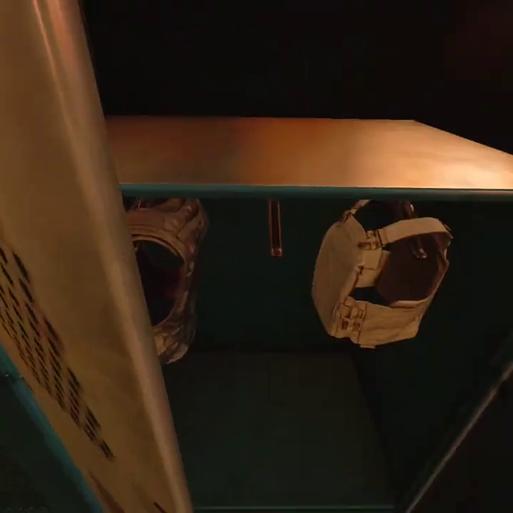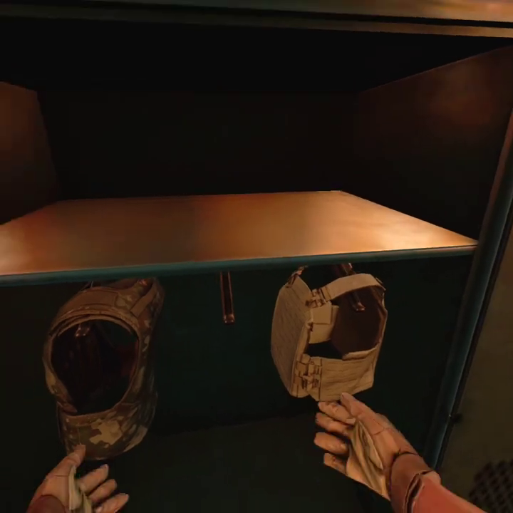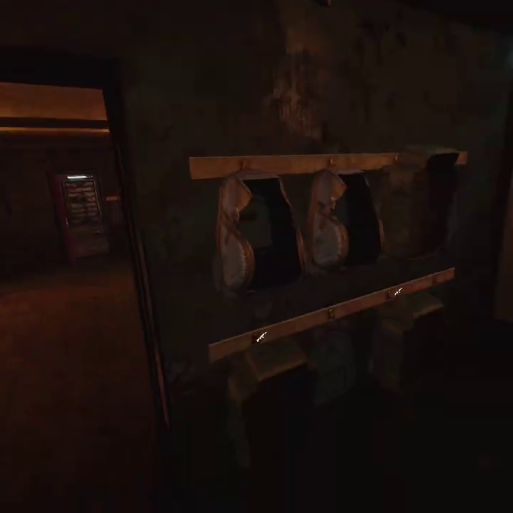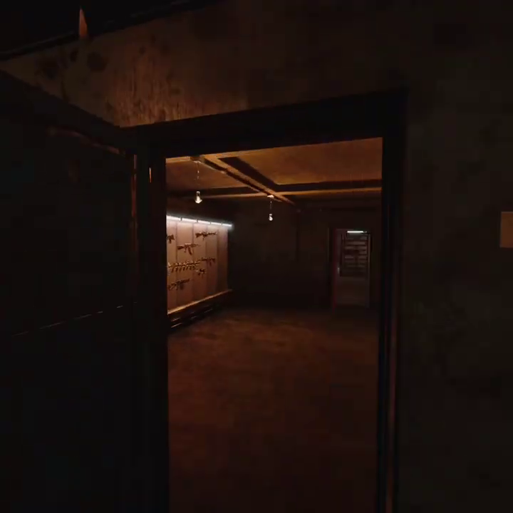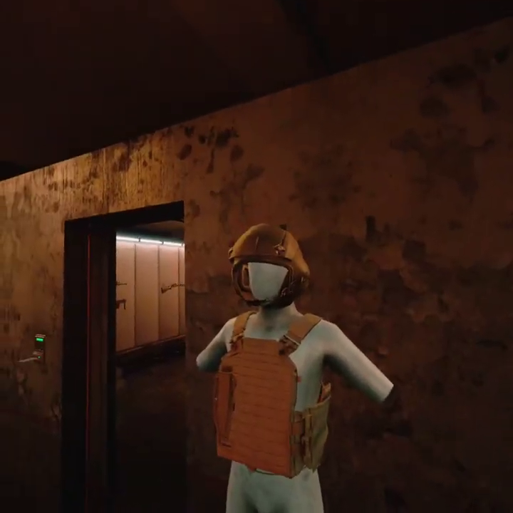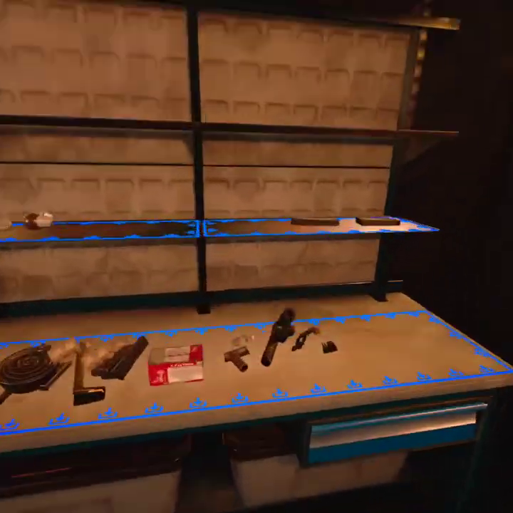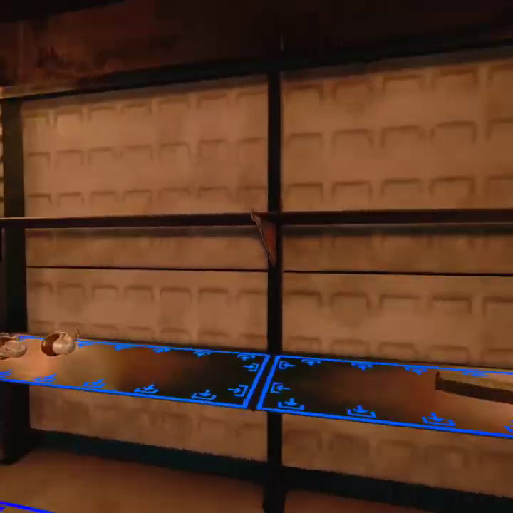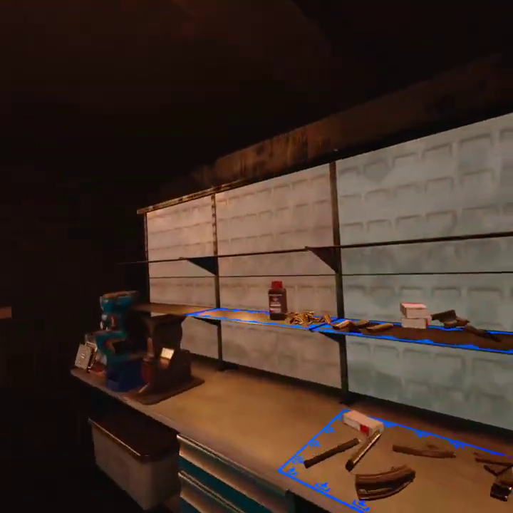Then you can put your stuff in here like that. You can put helmets on top of here. Then you can put book bags and everything right here. Then more helmets and stuff and gear. This will be your shelf for random stuff. So that's all about the key cards.